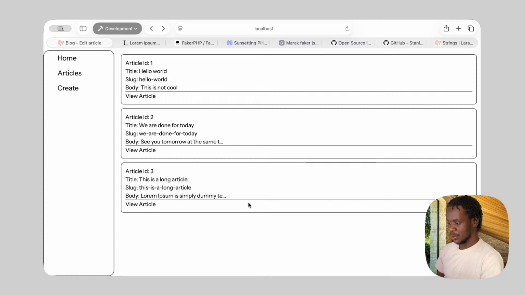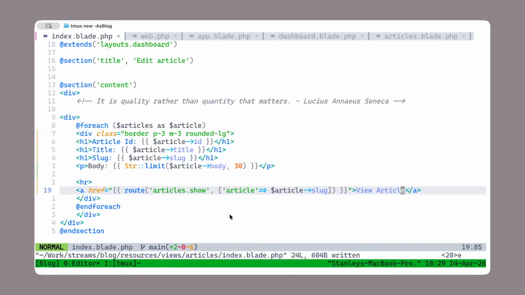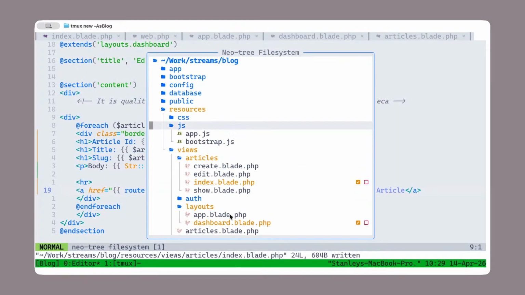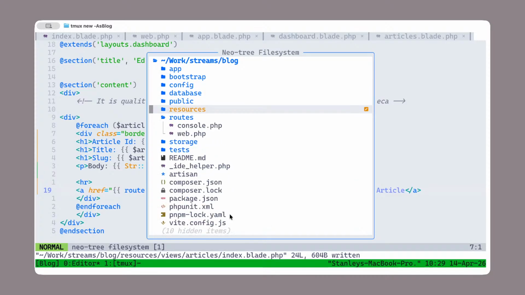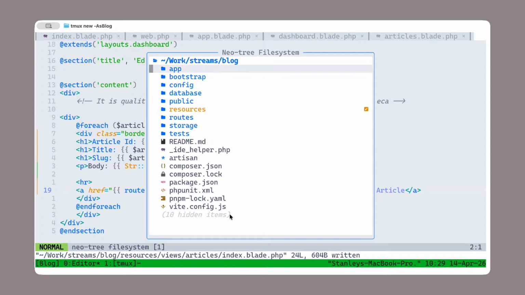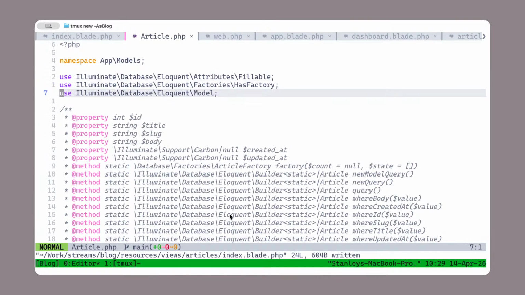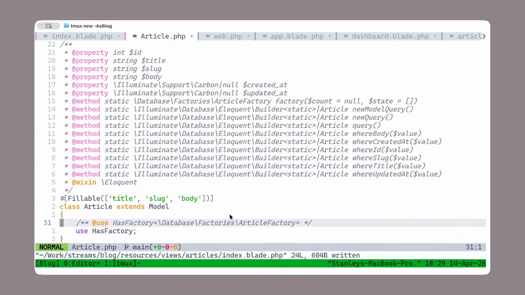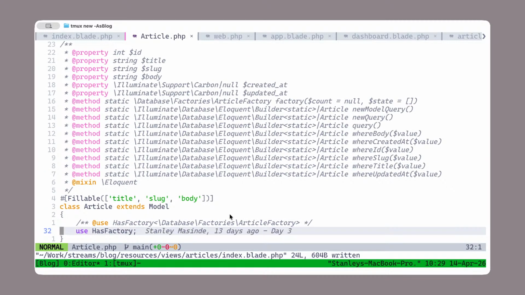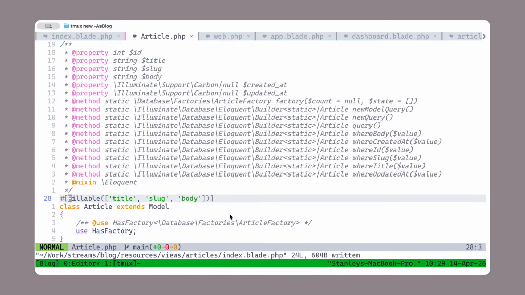By default in Laravel, let me just go to app, HTTP, models, articles. By default, the route binding for models is the primary key, the ID. But here we're using the slug. So we need to modify this to use the slug.